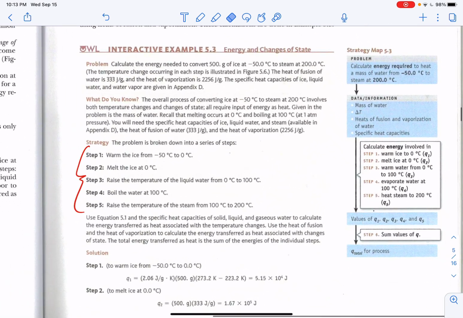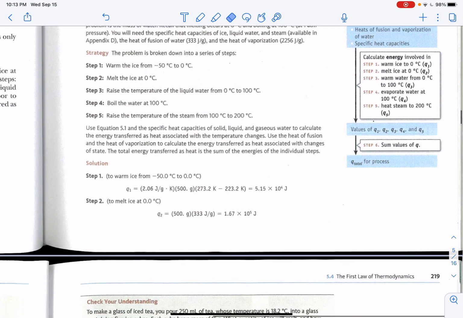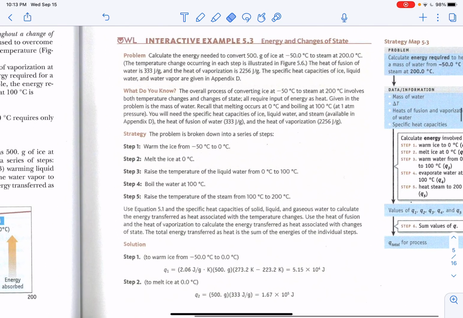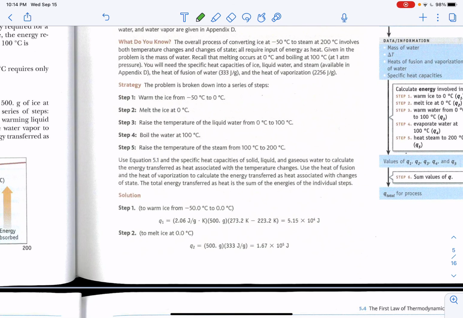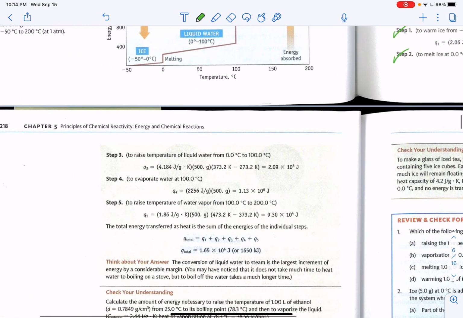And finally, this is an actual example of doing a calorimetry problem involving changes in temperature and changes in state. I call this a 5-step problem. Each of the 5 steps has a certain amount of heat involved. And as we go through here, you can see there's step 1. We're getting the ice up to 0, MC delta T. Step 2, we're melting the ice. We need the heat of fusion from the chart. Step 3, we're going from liquid at 0 all the way up to water at 100.